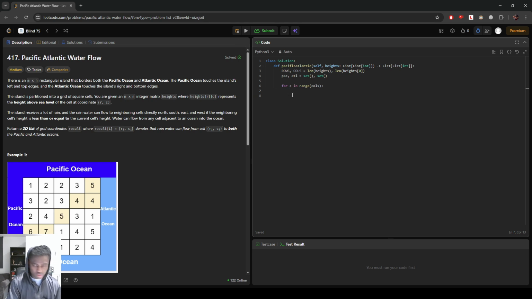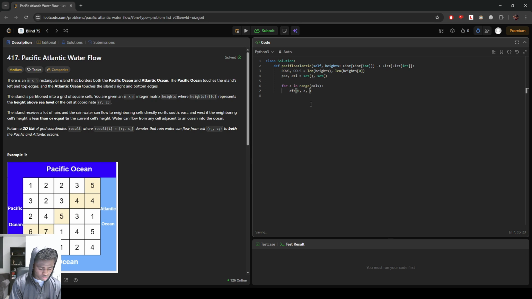So for this one, it's just going to be DFS, for example. I think this is going to be 0, so we're going to hard code 0 for the first row, and then C for the column.